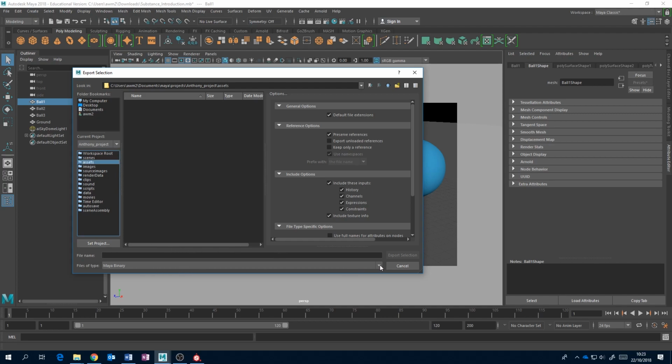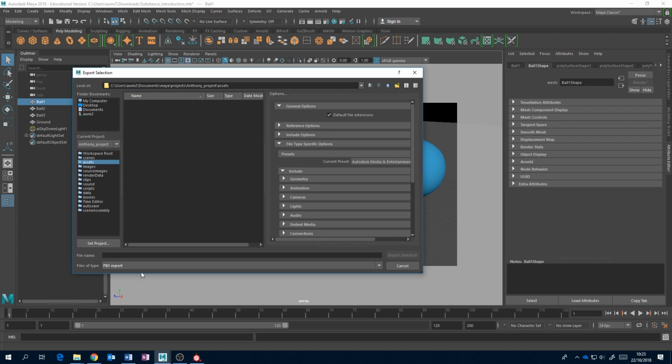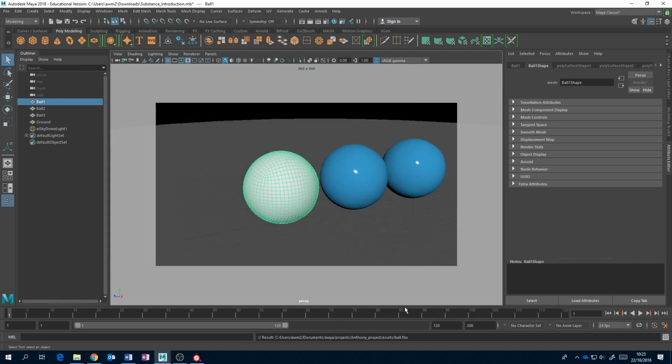And we're not going to save it as a Maya binary. We're going to save it as an FBX export down the bottom. So click that. And we're just going to call it, I don't know, just call it ball, I guess. And then export selection. It should be really, really quick because it's just a very, very simple object. So we've saved out that ball essentially from the scene. We've done it as its own separate kind of mini object called a ball.fbx, so that we can now load that individual ball into another program. And we're going to load it into Substance Painter.